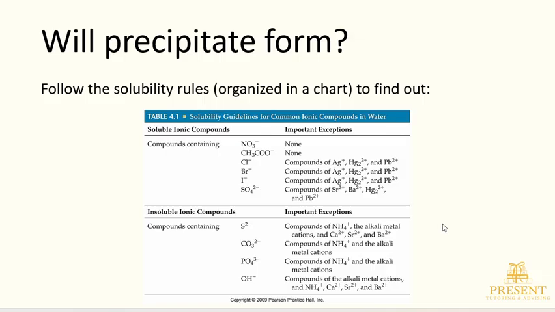So whenever you're thinking about whether a compound will or will not produce a precipitate, all you need to do is refer back to your solubility guidelines, and it's typically organized into a chart, and you should be able to determine whether a precipitate forms or not. And in the scenario of a double replacement reaction, if a precipitate indeed forms, then you'll be able to tell that the double displacement reaction would actually move forward, it will be successful.